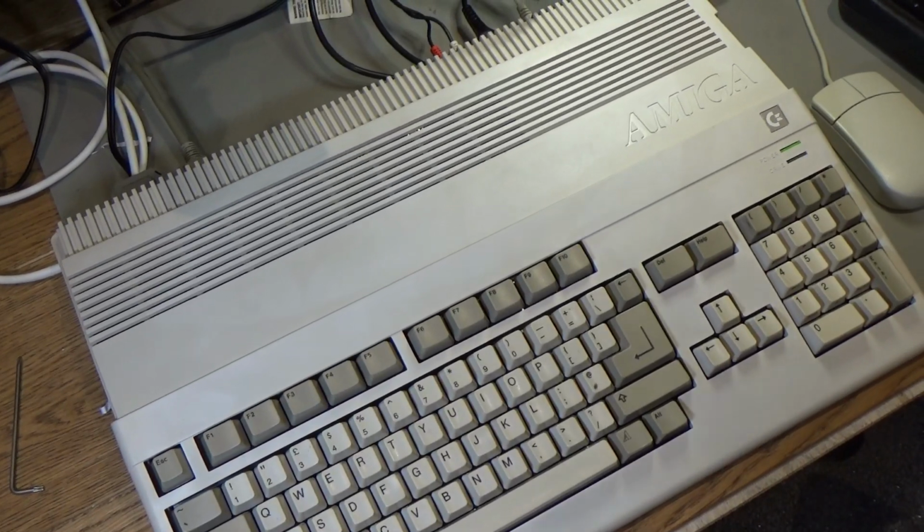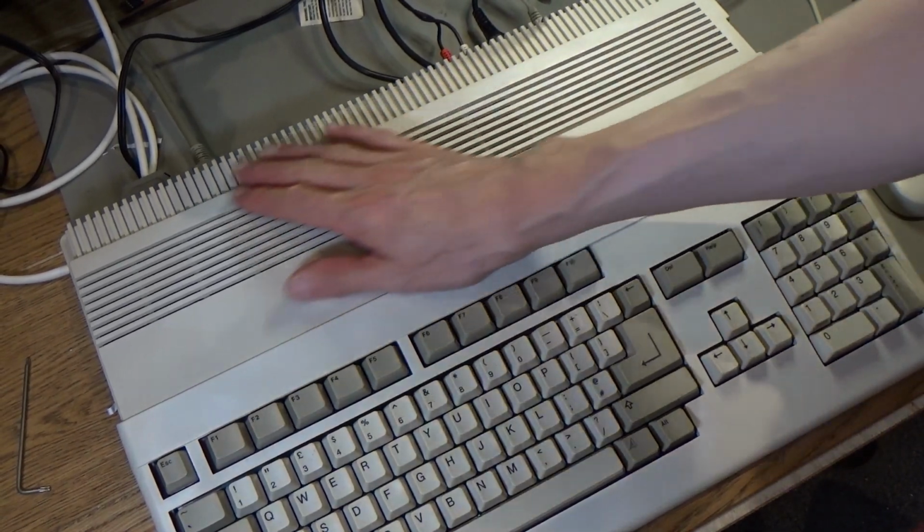Amiga 500, slightly botched up retrobrighting, but otherwise not too bad.